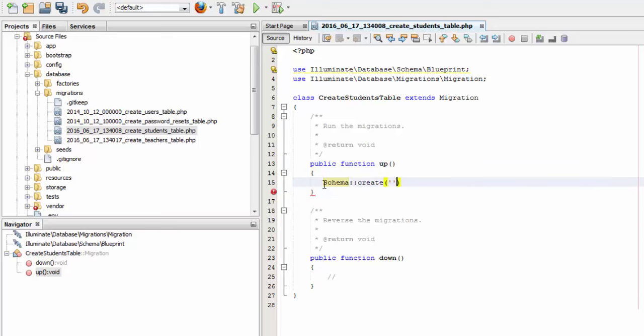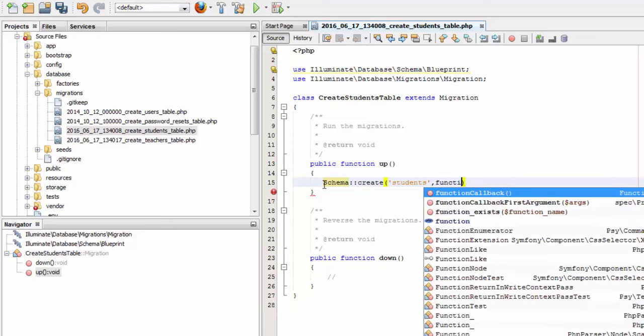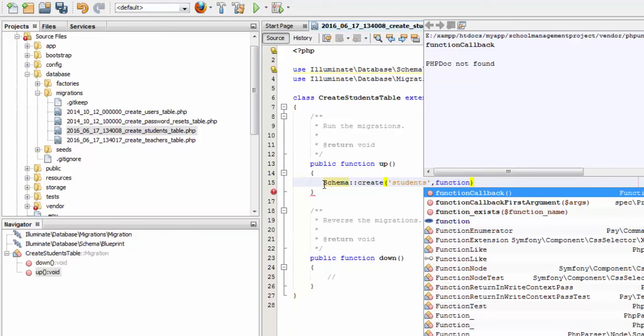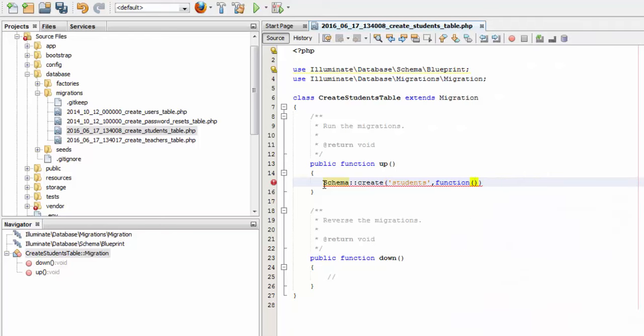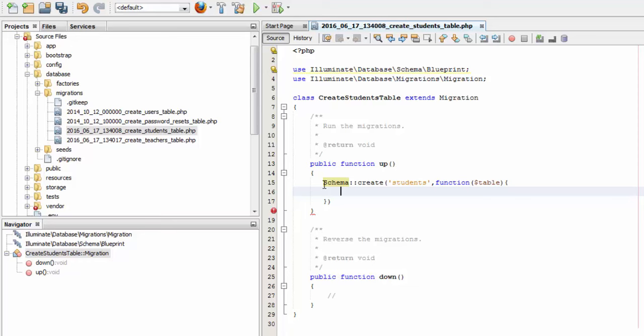All the creation and updation activities are done in public function up, and all the deletions and the rollback activities are done under public function down. So we will write in public function up.